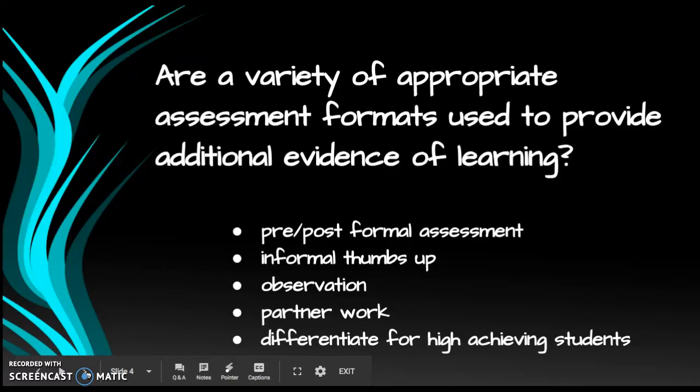The next question, are a variety of appropriate assessment formats used to provide additional evidence of learning? I think yes. I did use a fair amount of assessment formats. I did use the pre and post formal assessment, as well as the informal thumbs up and observation to give me ideas throughout the lessons as to everything from how much help certain students needed or how to pace my lesson.